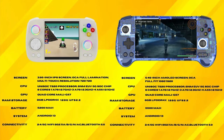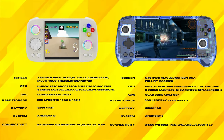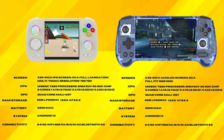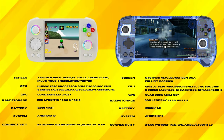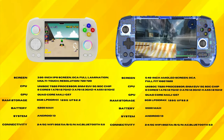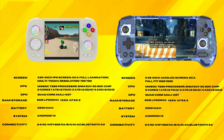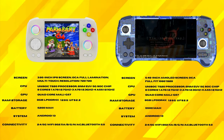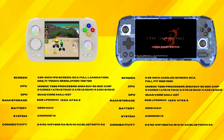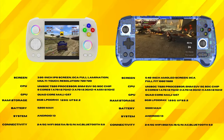The Cube has a 5200 mAh battery and the 556 has a 5500 mAh battery. The bigger battery size and the type of display in the 556 has produced reports of up to 10 hours of playtime when playing older systems, and up to 5 hours on PS2 and GameCube. In regards to the Cube, I've seen reports of up to 7 hours — probably on older systems — and I would guess between 3 to 4 hours on more demanding systems.